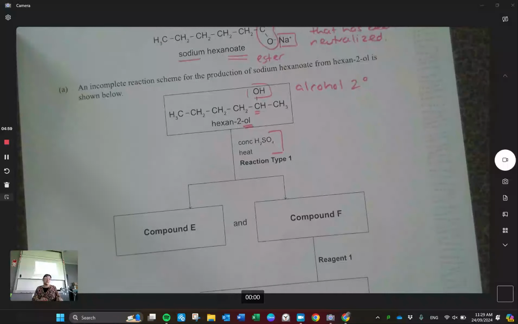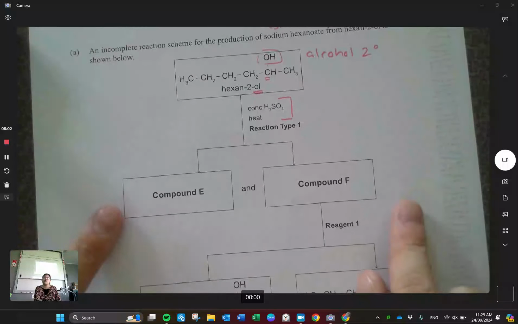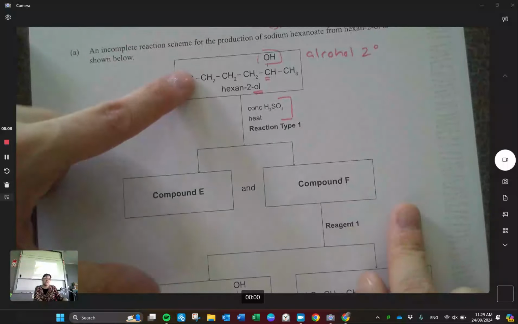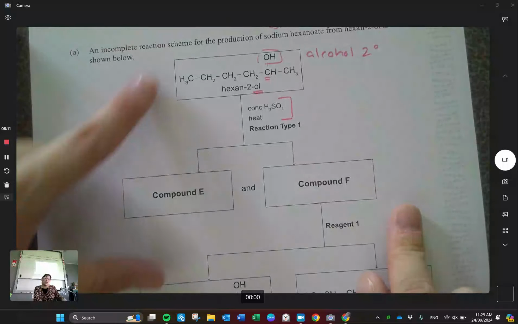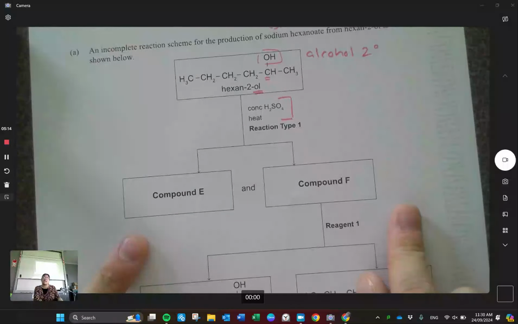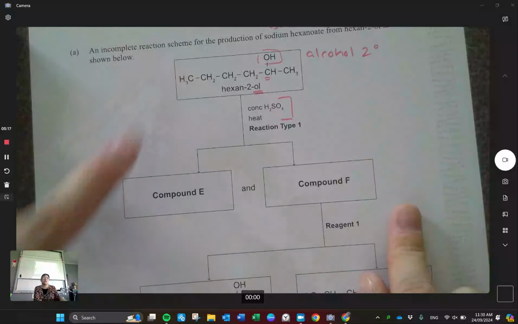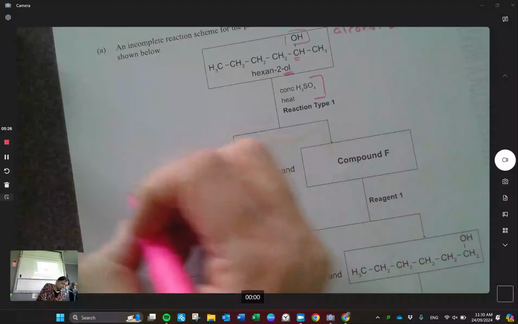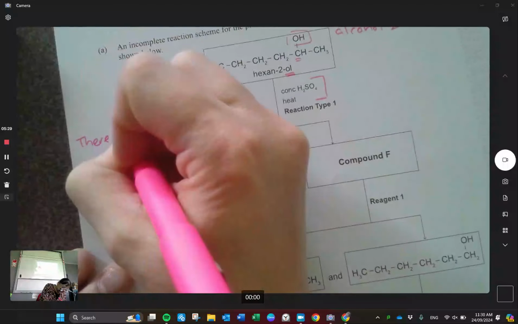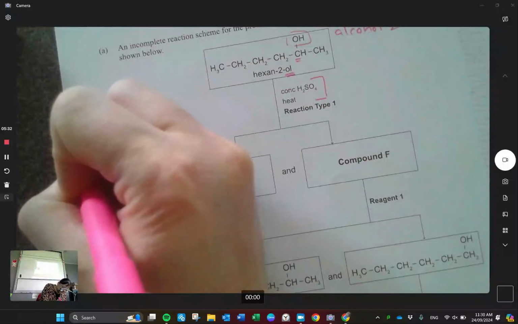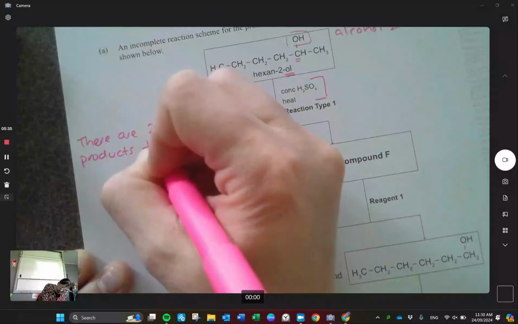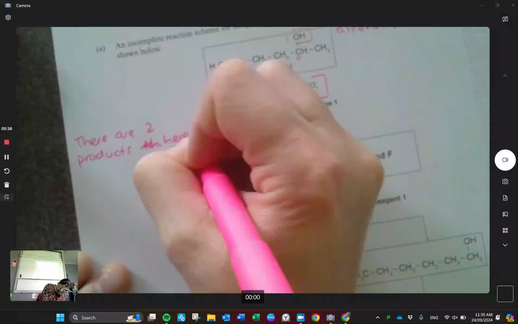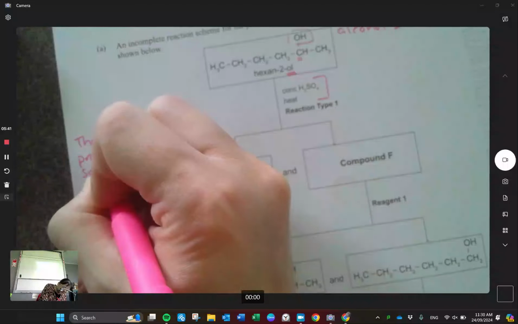If I didn't have this one memorized, I can start thinking about what I see product-wise. Do you see how there's two products here? That suggests to me there must be a major and a minor. Now, if I have an alcohol and I'm ending up with a major and a minor, that tells me I must be having an alkene being produced. Do you see my thought process here? Should I backtrack? Okay. Do you see how there's two products here? So a major and a minor must be produced.